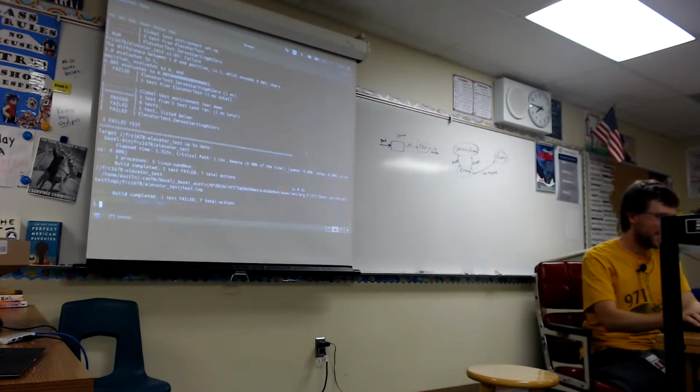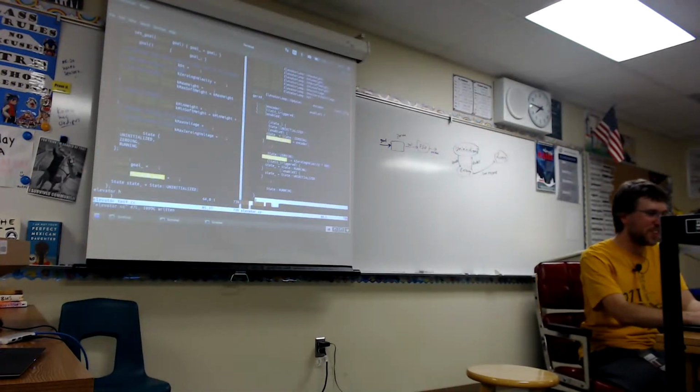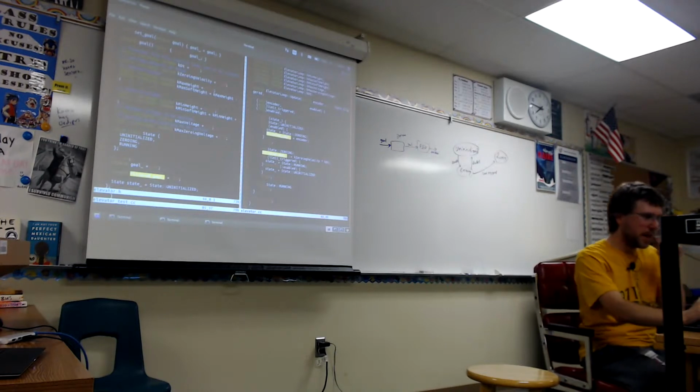It won't work because we don't have that. Yeah, it didn't work because we're still returning 0. So we should probably write a little PID loop there then.